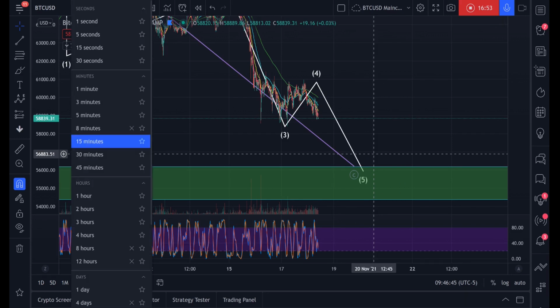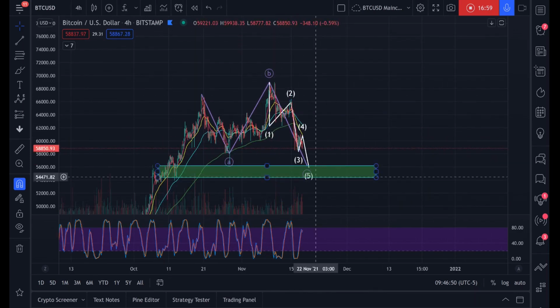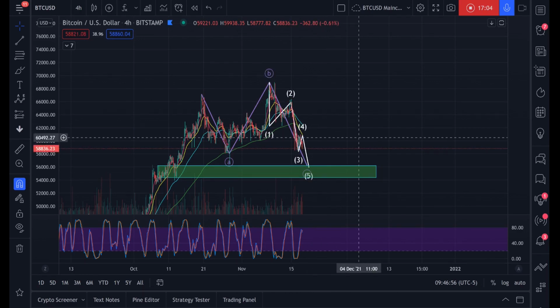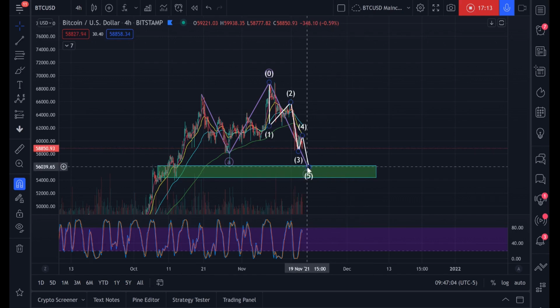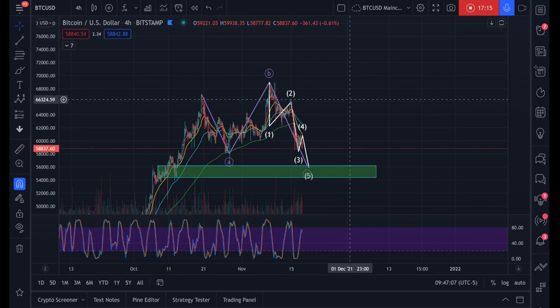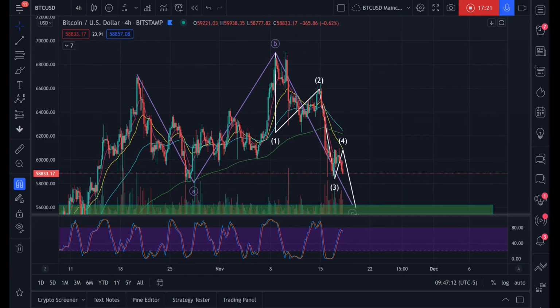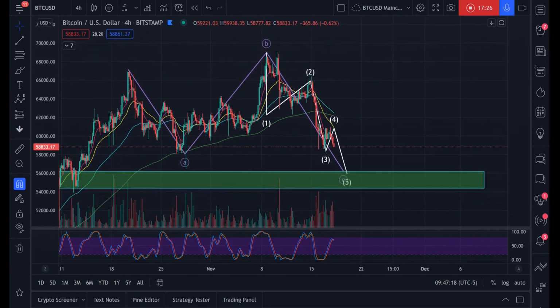If you zoom out to the 4 hourly, if this is wave 1 of the larger impulse down, wave 2 is going to smoke a lot of people, even people that entered all the way up here, right, on their short. If you don't take profit soon enough, that wave 2 will come at you really fast, okay? So you want to be conservative, and I mention this all the time. If you want to be a profitable trader, a consistent trader, not only do you know how to enter well, you know how to exit well. And good exits are conservative exits because you never know, okay?